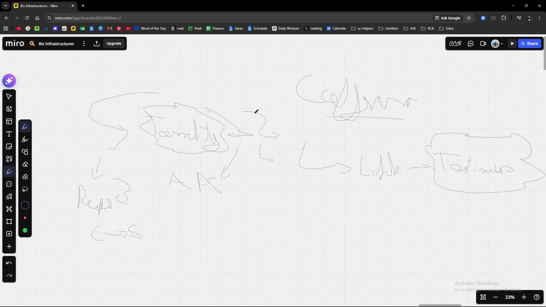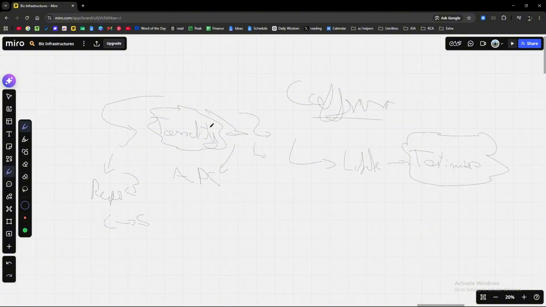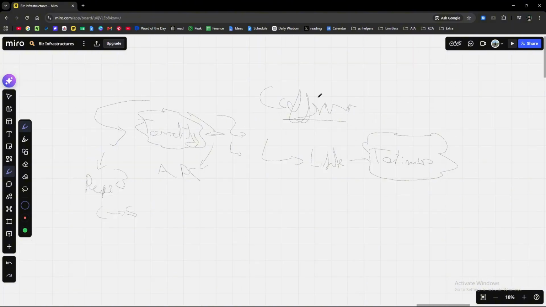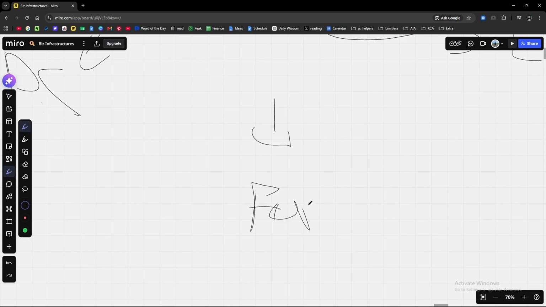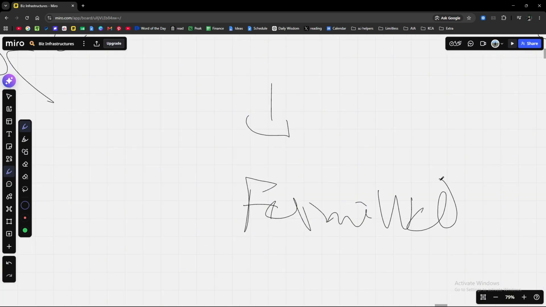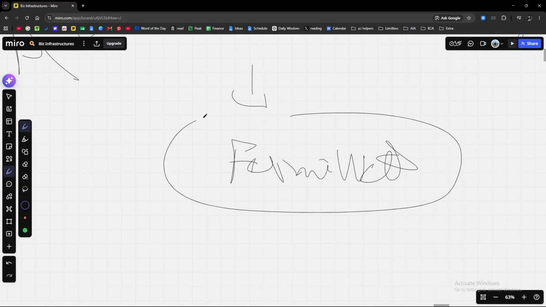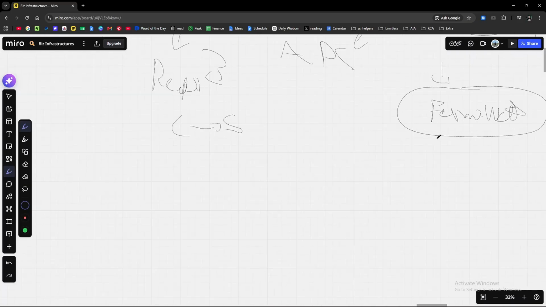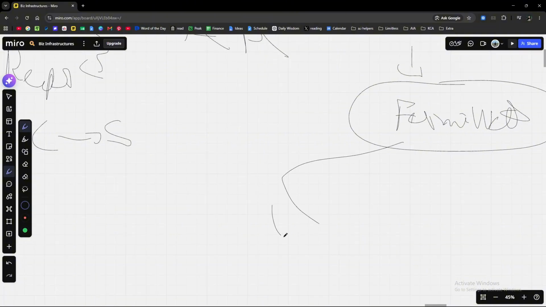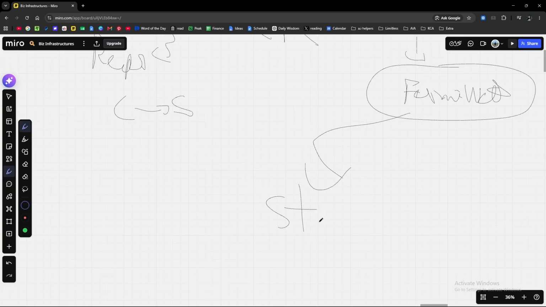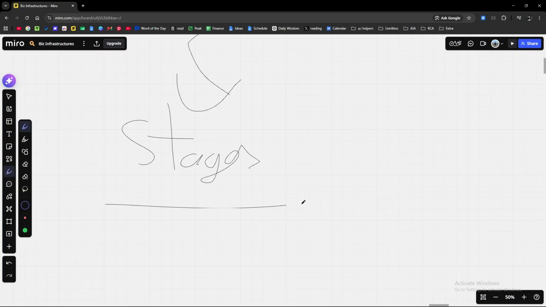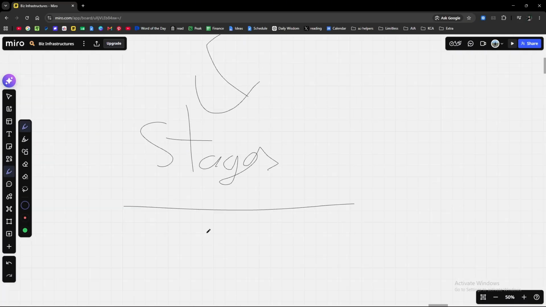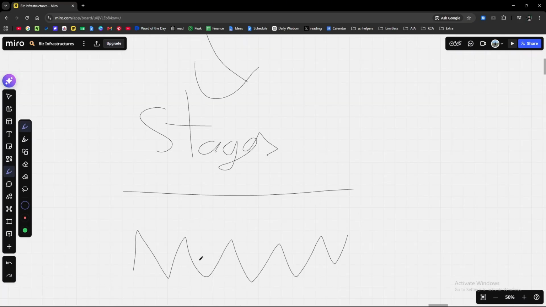Now, tonalities: you want to learn that, you want to know your script, but you want to have conviction in the thing that you're selling, right? But when I say script, I don't mean just word by word stuff. You need to have a framework, but you also want to go deeper than a framework. A good mentor of mine said it like this: you want to have it in stages, right? When you have something in stages, it's much easier than following a script, because a script is like a straight line, right? But in reality, no call is always going to be a straight line. It's going to be a zigzag pattern, right?